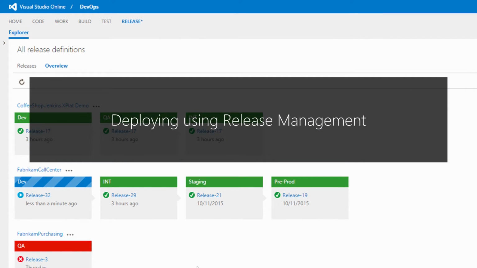Okay, what about release management for TFS? So how many of you are using release management? None. Oh, a few? Okay. There's a brave one. I mean, Octopus Deploy is miles better, but there are reasons why release management is great in some areas, and I'm going to show you soon why.